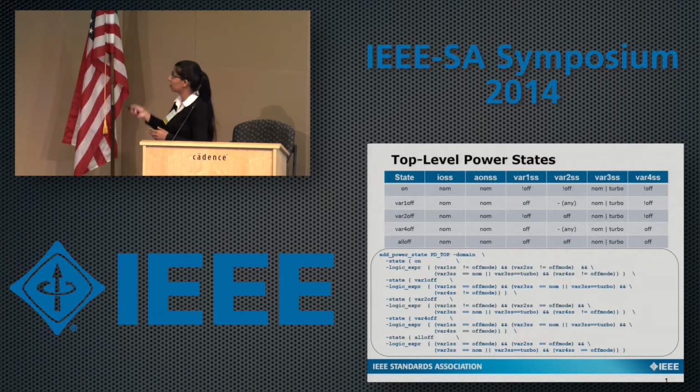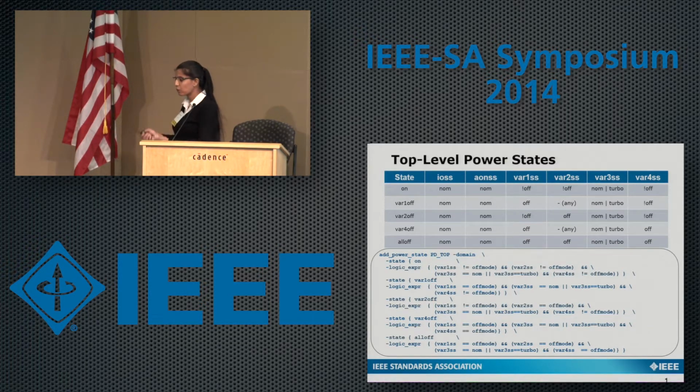But again, as I mentioned, the columns, in this case, were supply states. You could actually model subsystem states, and that makes it much easier for us to build the system level power state. So this gives us more of a static view of what the system level power state is. Okay, these are my states, and we also have trigger expressions for the state. You could put a trigger expression for the state.